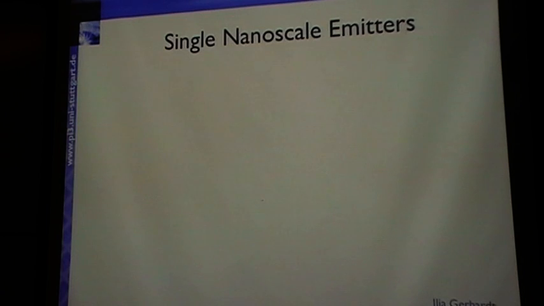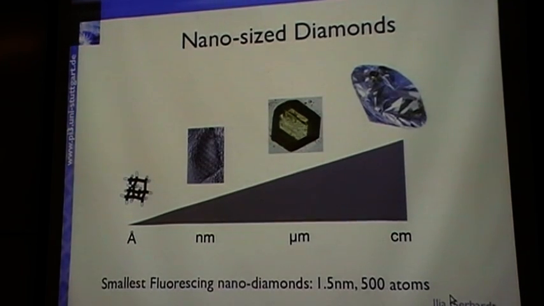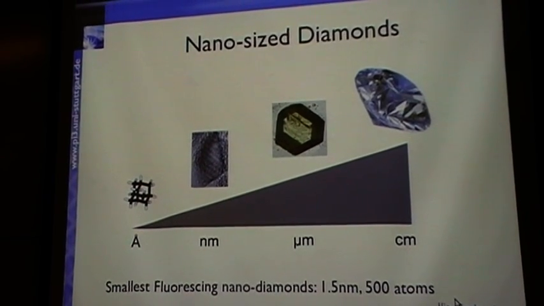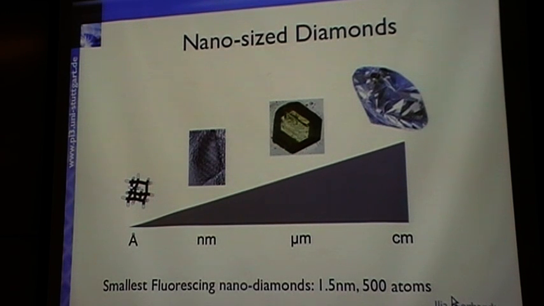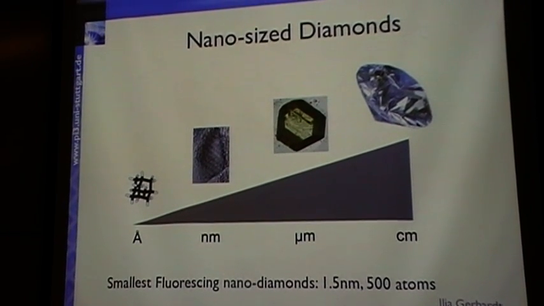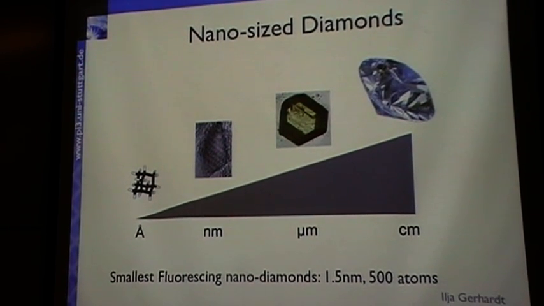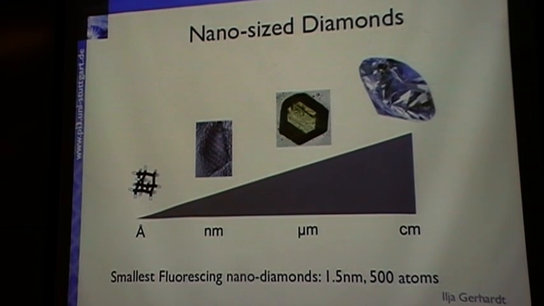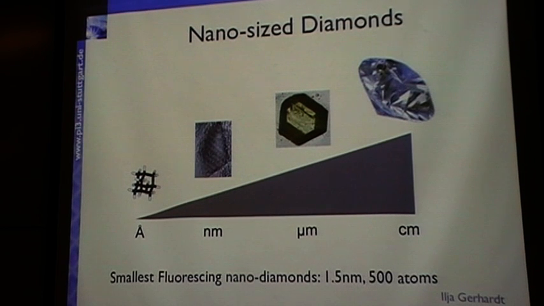So, you can also make very, very tiny diamonds. That's also pretty nice. You can really have a few angstrom, or let's say a few nanometer object. Here the smallest fluorescent nanodiamonds were found to be roughly 1.5 nanometers in size. So this is about a 5-bit atom. So you can really scale this down. And this is pretty interesting for people doing biology again.